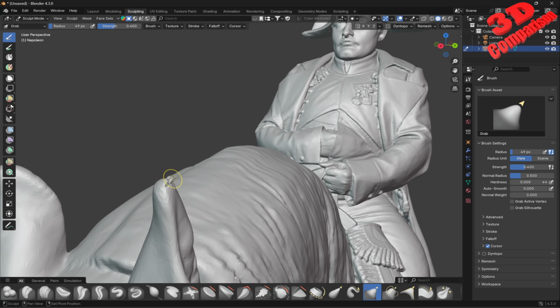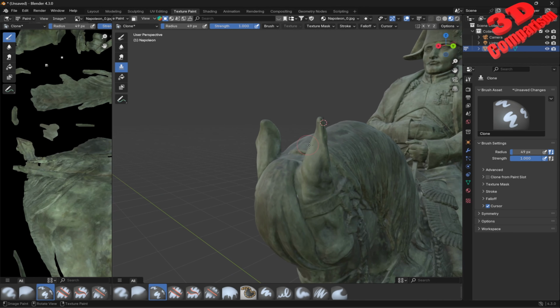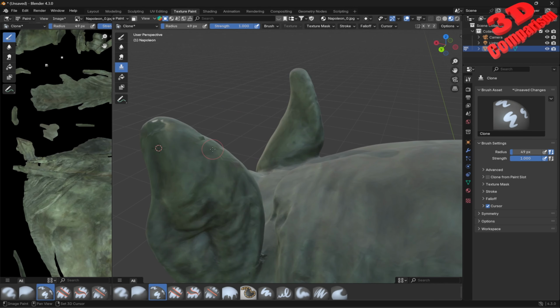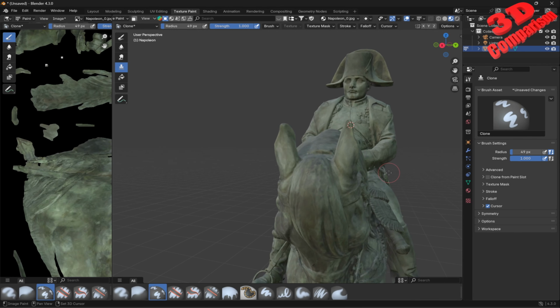I will position the mouse so that I will be normal to it, and I will move the mouse back and forth. And we're going to see how that smoothens out that added geometry, and now we are left with this section that we need to paint over. Okay, so we see how that texture was changed over there.